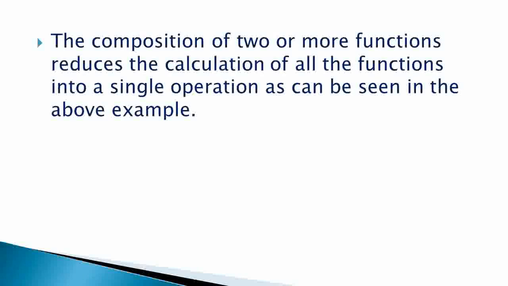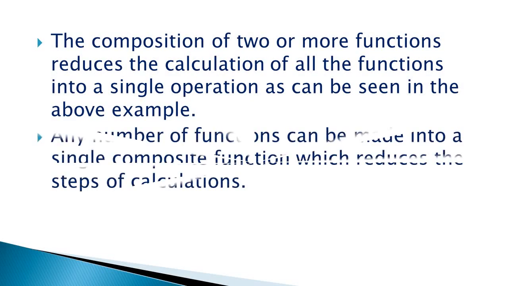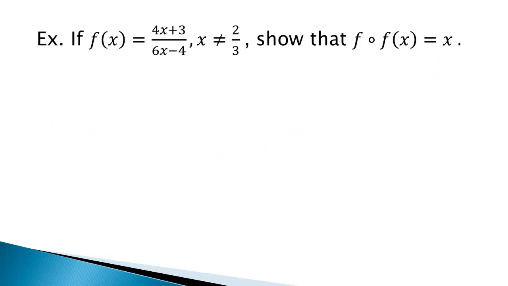There is a note here. You can see the composition of 2 or more functions reduces the calculations of all the functions into a single operation. In fact, any number of functions can be made into a single composite function, which reduces the steps of calculations. Of course, there are some conditions involved in this process. Let me discuss some other problems like this.